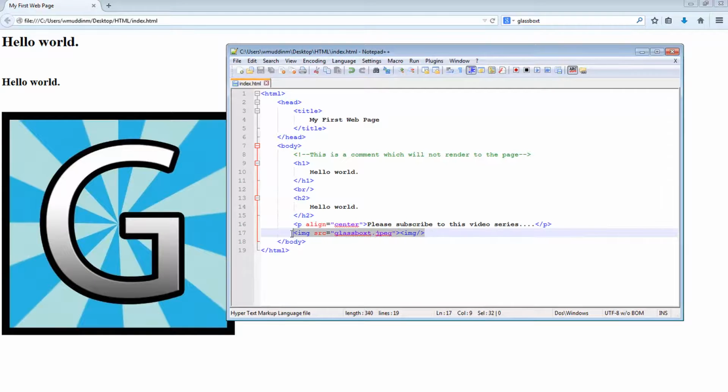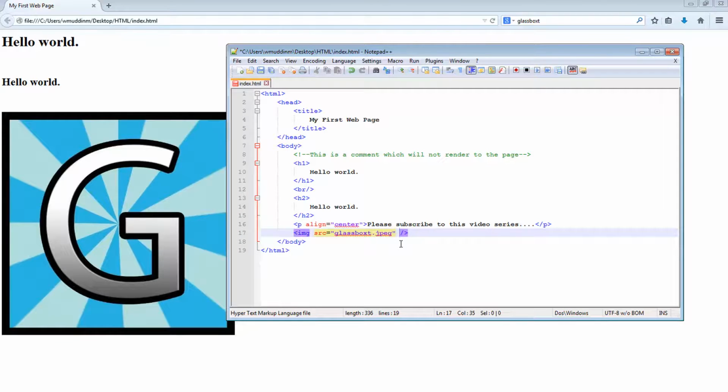Now, I'll go into a lot more about the image tag in a later video. What I'm simply trying to demonstrate here is we have to provide, in this instance, an element with an attribute inside to actually do something. In other words, we don't actually need to give any information here. This is kind of pointless. So this said, if we don't really need to do anything, then what is the point of having a closing tag in this instance anyway? We actually get no value out of it. So this is a good case where we would want to use another self-closing tag. In other words, there is no need to have an opening and a closing tag for image.